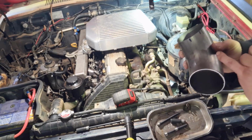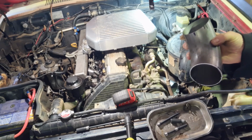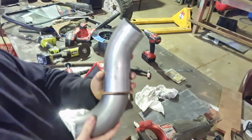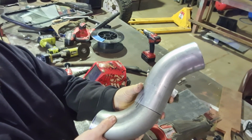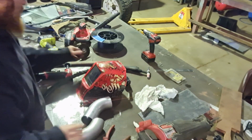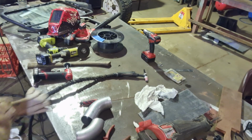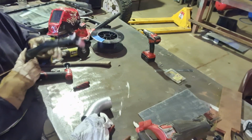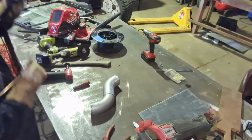So we make two separate marks, one with two marks, one with one mark, so we know exactly where to line it up. So I'll tack it all together now, come check it again, we should be good to go. Righto, we'll just tack this together now on the marks, and then we'll go try it again and see how it goes, and then we'll bring it back and weld it up if it's right. So we'll just use a TIG, tack it up, take it back to the car, check it, and then weld it up.